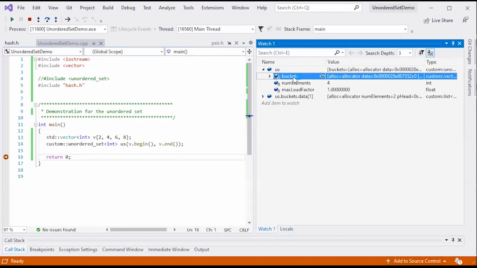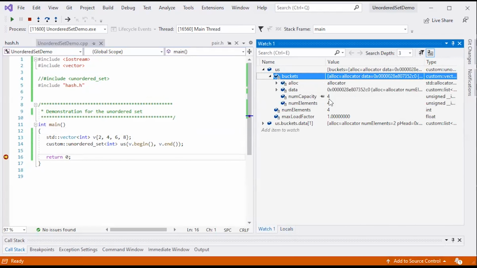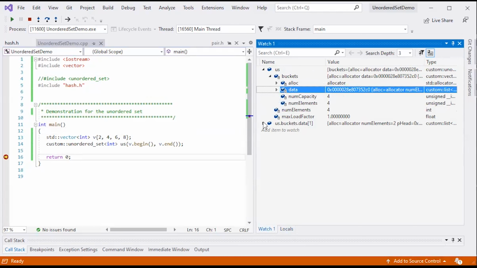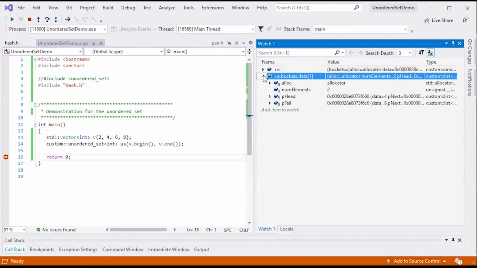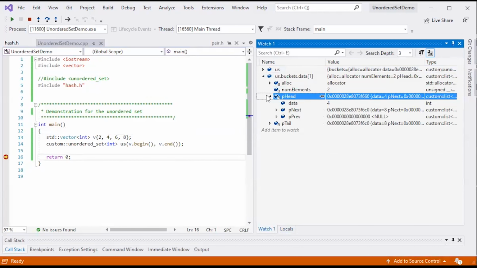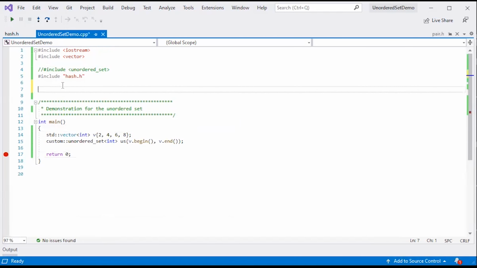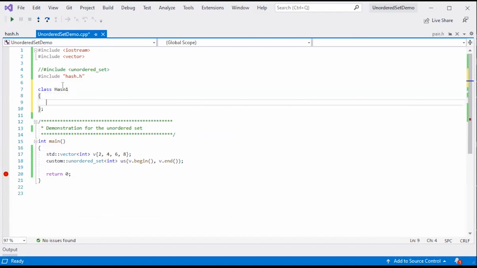So my unordered set is going to have a buckets, which is going to be a vector, and that's going to be of capacity 4 and a size 4. And the first element is going to be a list. So on data 1 will be a list. This list is going to have 2 elements, and the first element is going to have data 4, the next will have data 8. In other words, the unordered set is going to be a vector of lists, where each vector index is determined by the hash function.